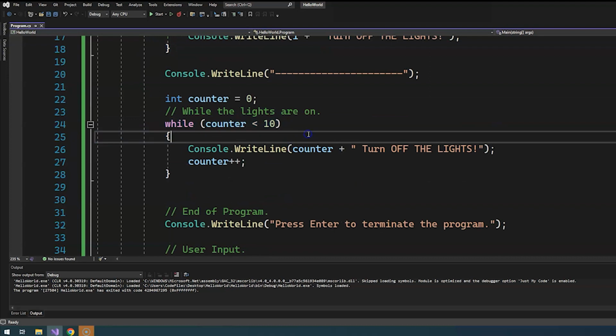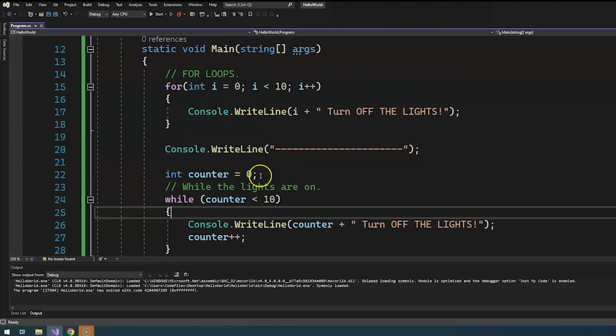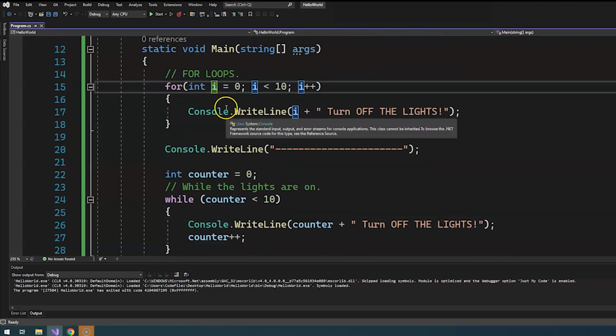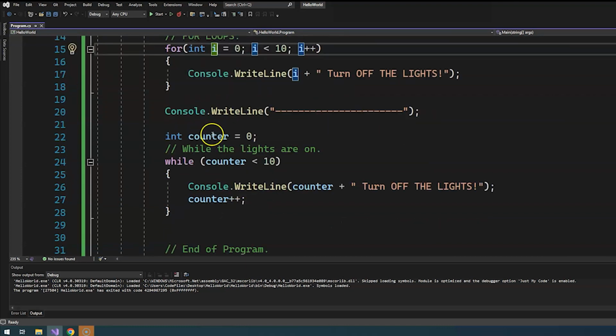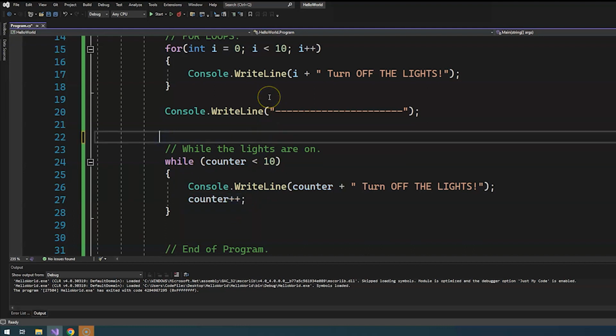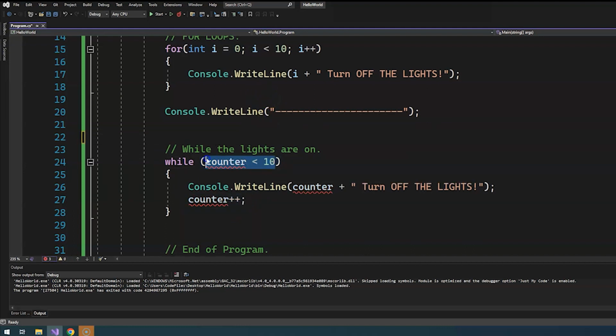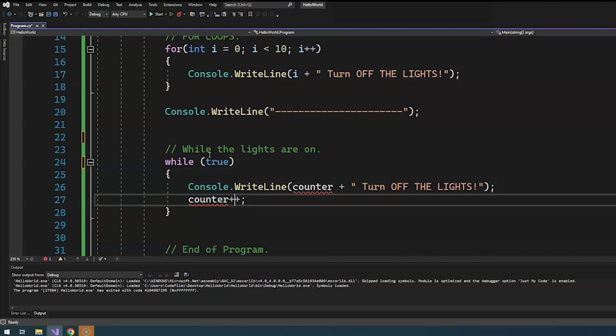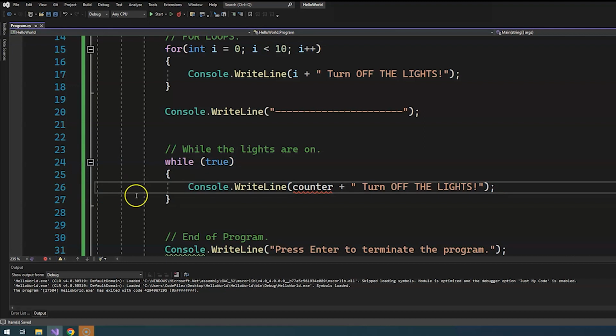A while loop doesn't really know what variable we are iterating through, or what count we're iterating through. So you can see a perfect example in line 22. I had to implement my own counter, and then I went ahead and added and incremented that counter within the while loop code. So you can technically just write a while loop just how it is, while true, just like that.